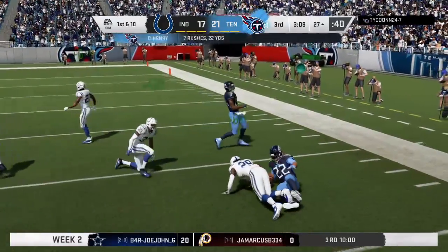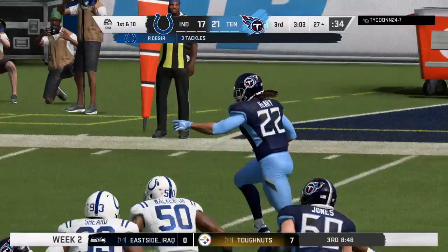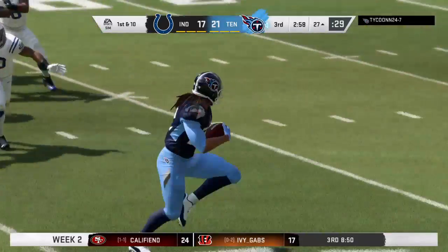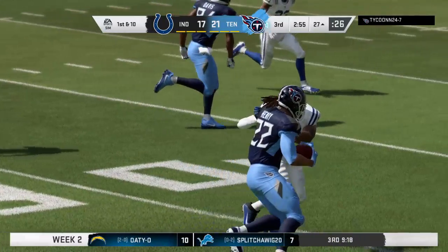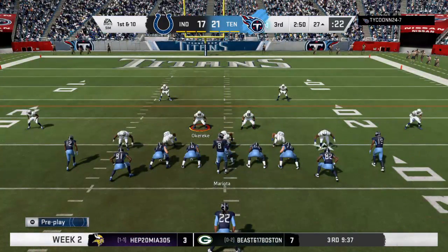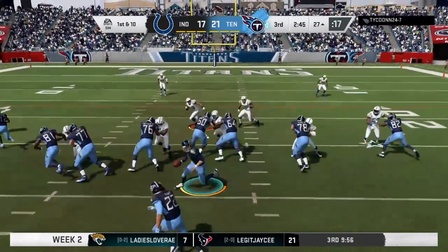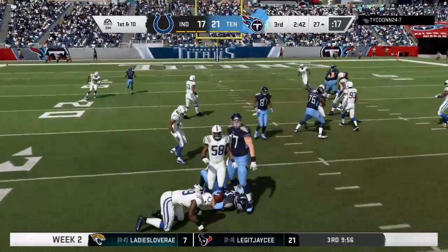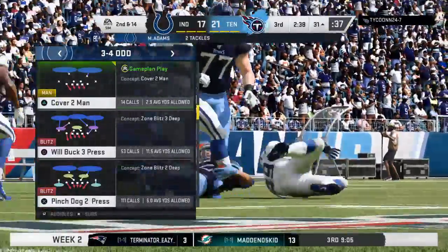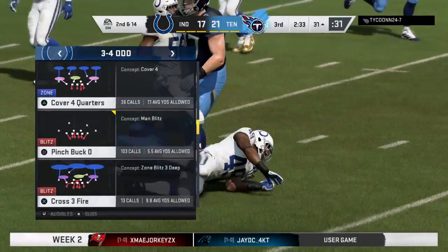And he works it past the 30, almost to the 25. Back-to-back nice gains. That one for 14 yards and another first. Running lanes were at a premium in the first half, but he's able to find some room there, and he's hoping that that's a precursor of a big second half. Henry relishing the chance to be the Titans' lead dog. He's in the backfield again on 1st and 10. And he'll give it here to his running back. And after the good gain last play, this time he's going to be stopped behind the line of scrimmage. That'll wind up going for a loss of 4. And that's going to make it 2nd and 14.